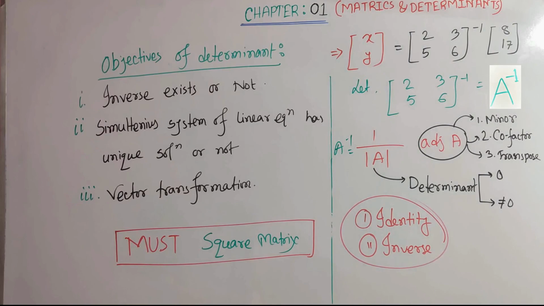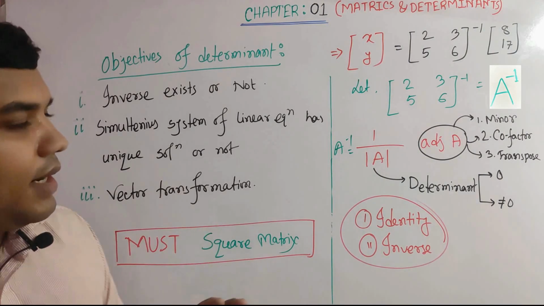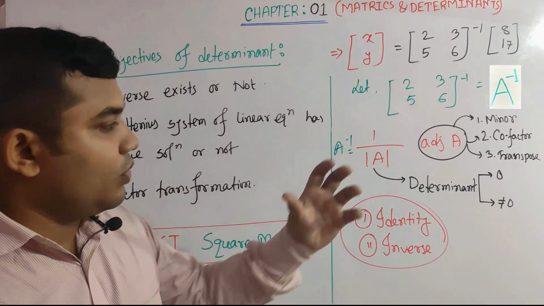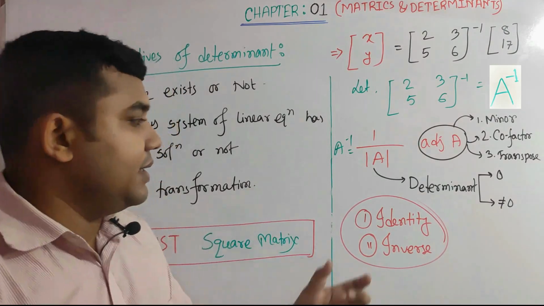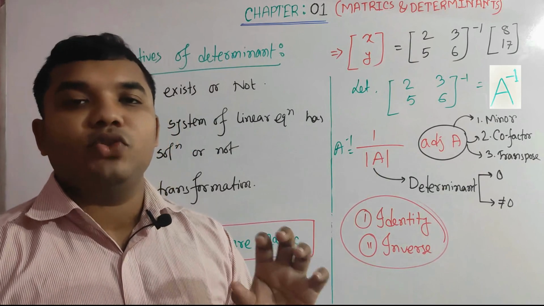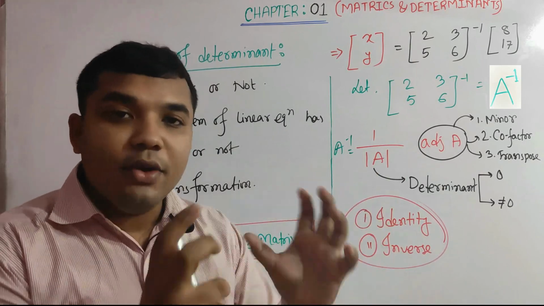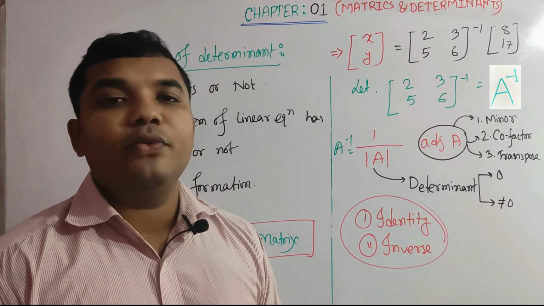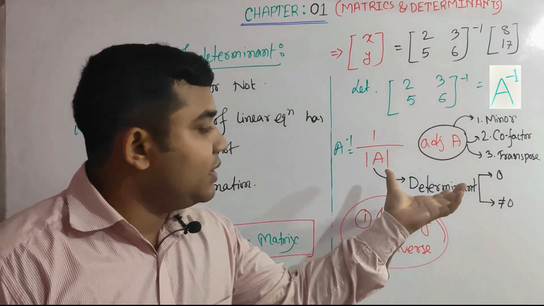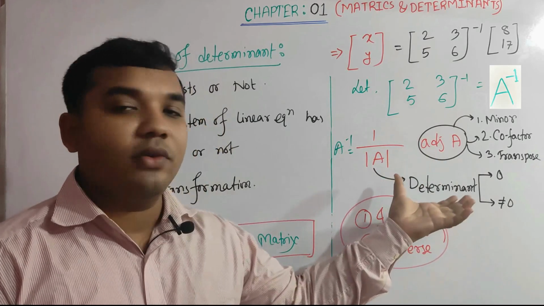So dear students, we have already understood how the minor works, how the cofactor works, and now we move on to our main part, that is the determinant. What I was talking about, that determinant is a huge thing. We have to think about it from the deep, from the core of your heart, how the determinant actually comes and why we are going for the determinant.